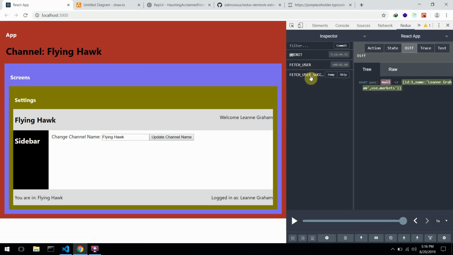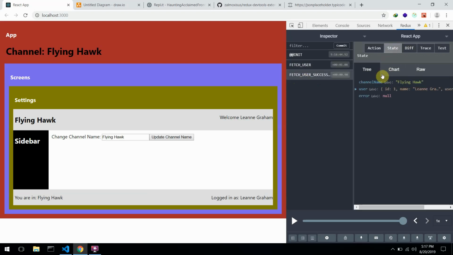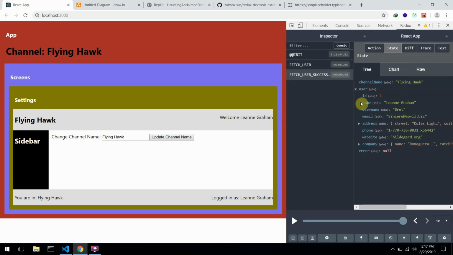Then if I successfully get the user, the second action is being dispatched. So you can see fetch user, then in fetch user success, the state updates. So you can see it over here. The state actually updates. So you see how we just achieved this using the Redux Saga middleware.